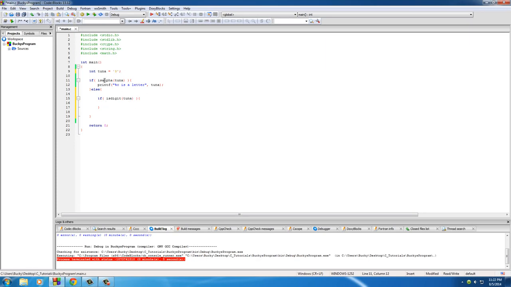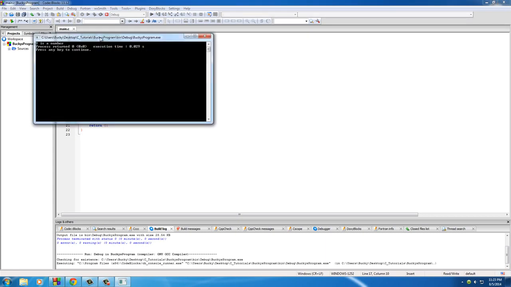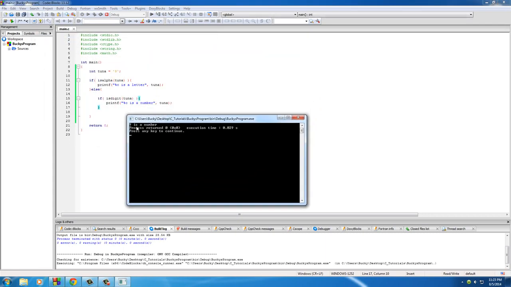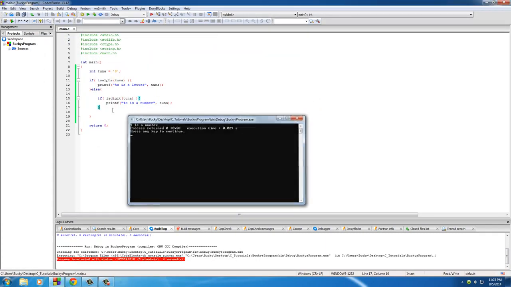Of course, this is no longer going to be true for isalpha because 9 is not an alphabetic character, it is not in the alphabet. So right here, we'll just print out %c is a number. Again, we can still use this character symbol right here, even though we declared it as an int. So run this baby, and we'll see that 9 is indeed a number.